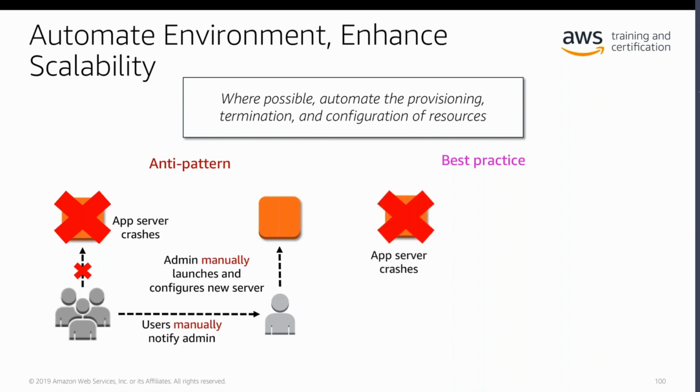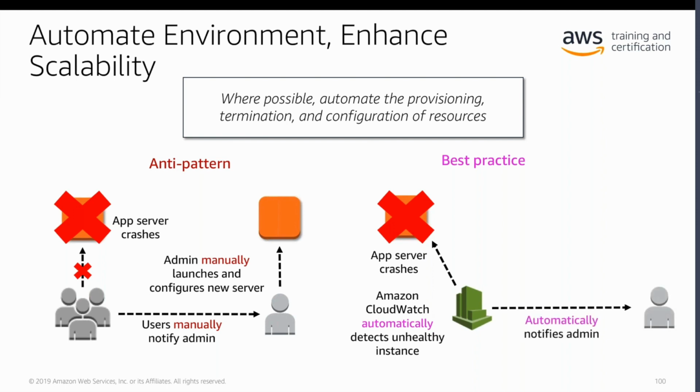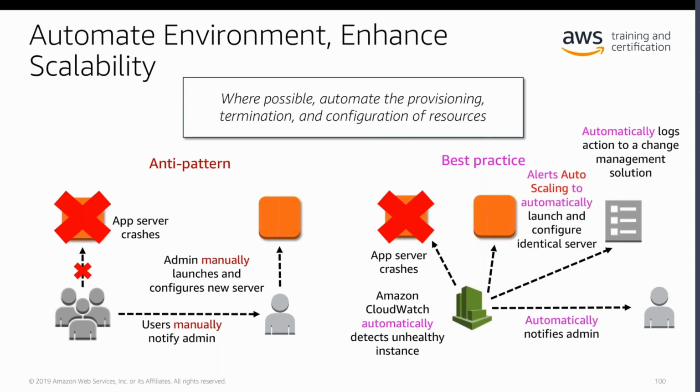Monitor it with something like CloudWatch. And CloudWatch can detect that the instance is unhealthy and kicks off a notification, but also begins the auto-scaling action to launch a new identical instance there. So you can have CloudWatch watching this for you, and we can automate the response of fixing something like a failed instance automatically without requiring that the administrator log in to do the configuration of that instance.